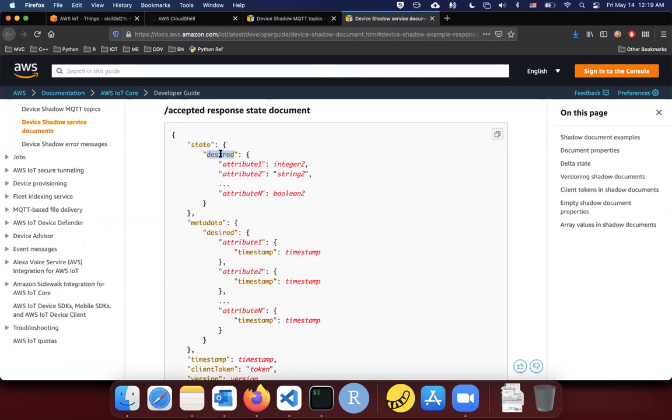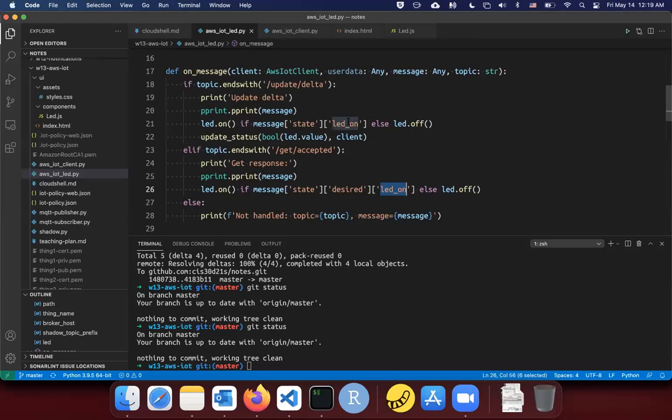The desired is the state that the device needs to synchronize to. And then as you see, you have attribute 1, attribute 2, whatever. So let's say we're going to have an LED on attribute. Then you wonder, where is this document created? This will be created from the UI. The UI does the control, it'll turn this on or off.